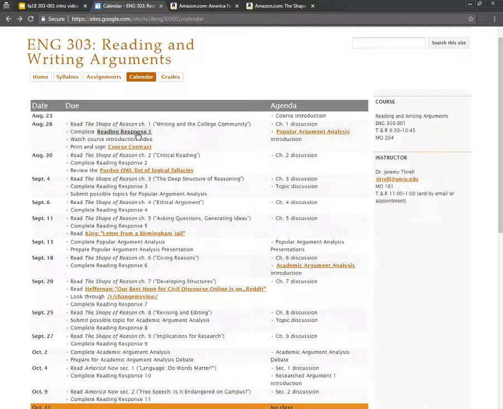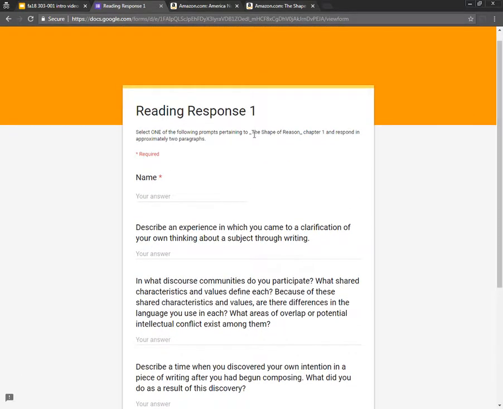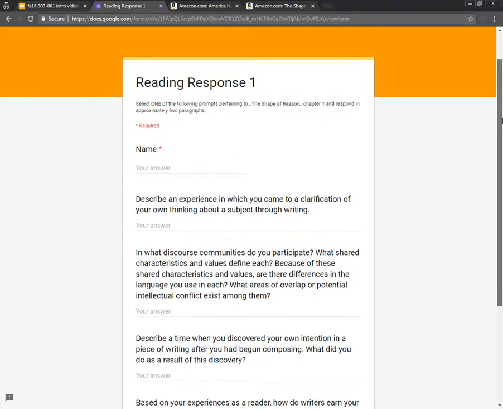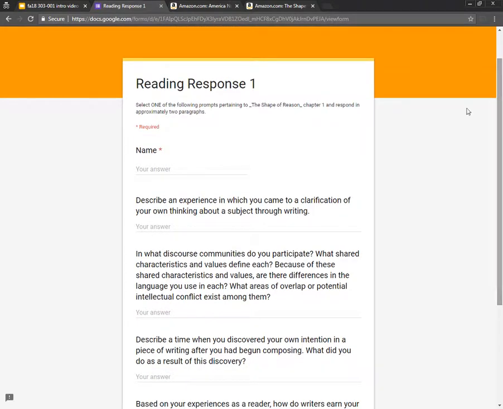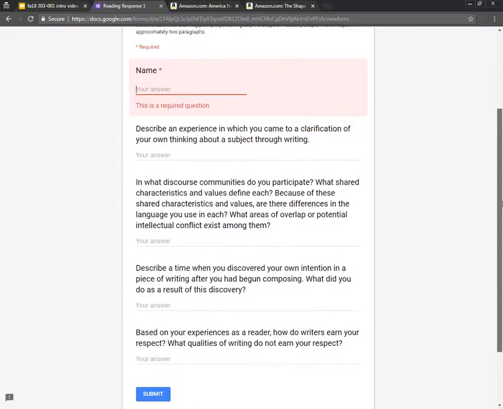I did want to take a quick look here at this first reading response because we're going to be doing a lot of those. And we use forms, these kind of Google forms, pretty often. So one reason why I ask you to do this is just to make sure everyone is comfortable with it. One good thing is that you can't submit it without your name on it. It's got this little red star. That means it has to have data in there.